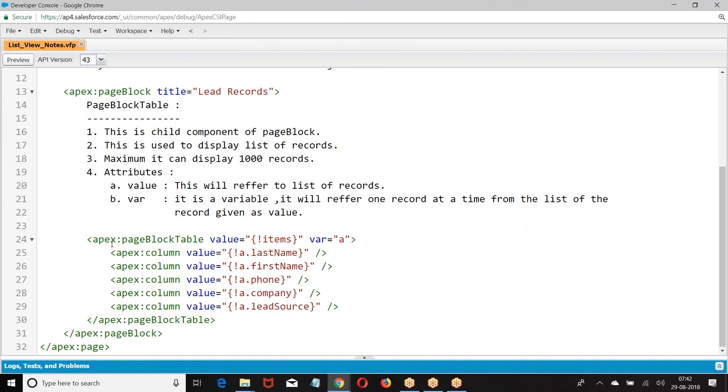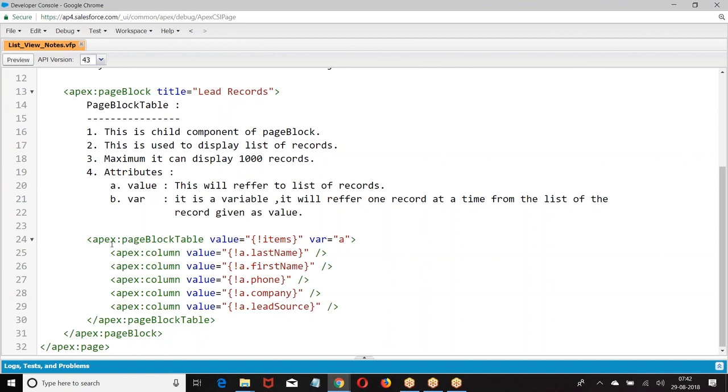Clear? Okay. Create an example to refer to the data from the account object. Create a page block table which will display a list of records from the account object. So if you want to refer to the data from the account object, what are we supposed to do?